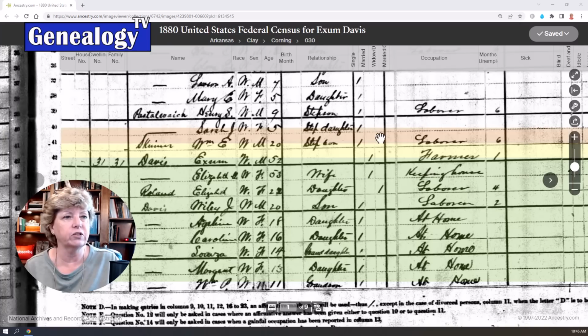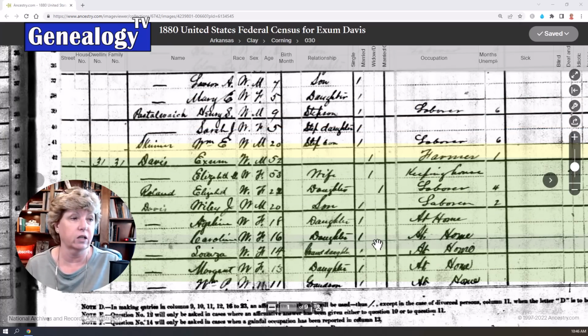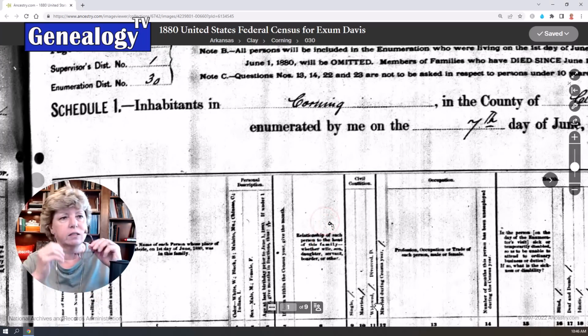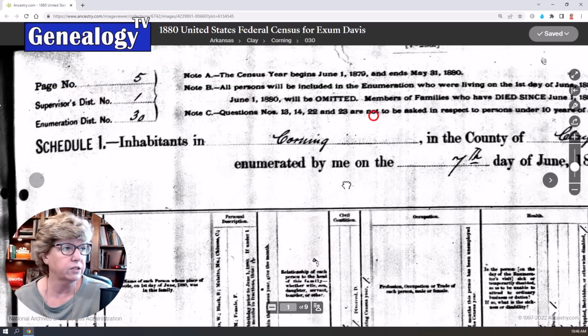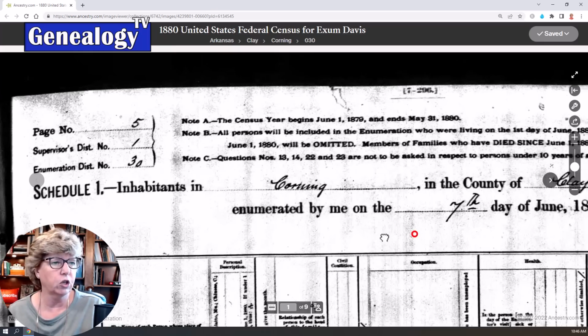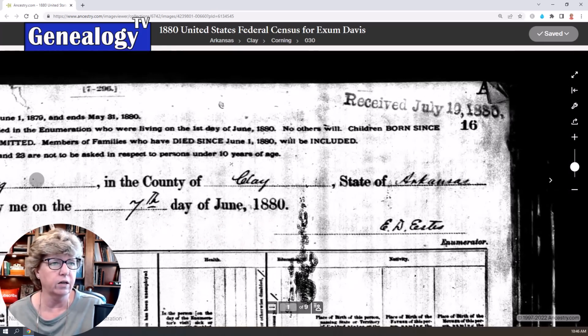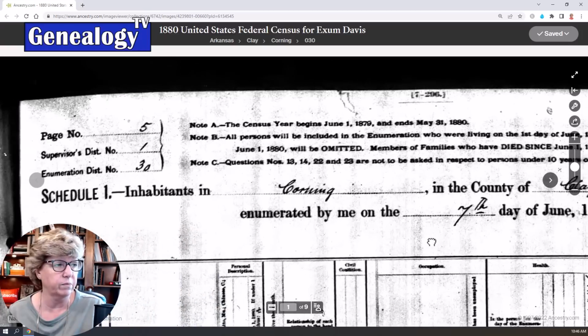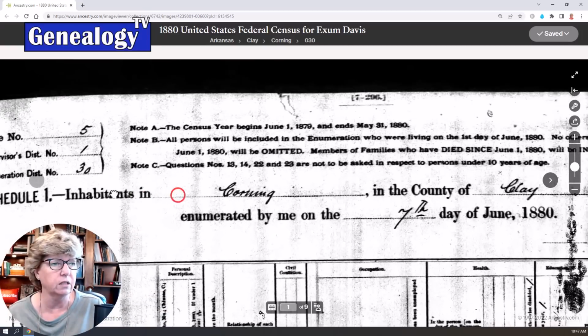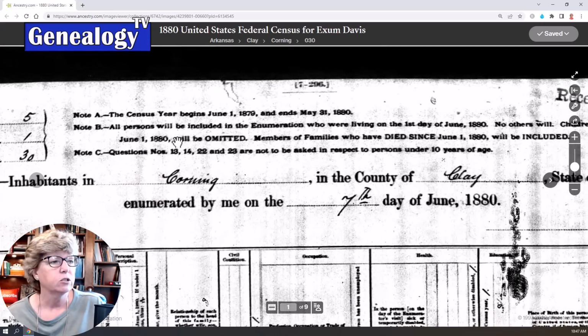So one of the first things we're going to do is we're not going to take a look at the family. We are going to the top of the page, and it helps if I can see what I'm doing. There we go. Okay, so at the top of the page, all of this information is clues. Now, I know that we might want to call them facts, but I'm calling them clues, okay? Really, the page number in ED is information we need for our source citations.